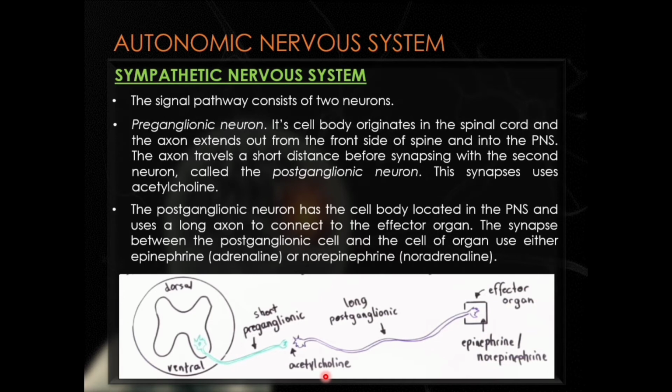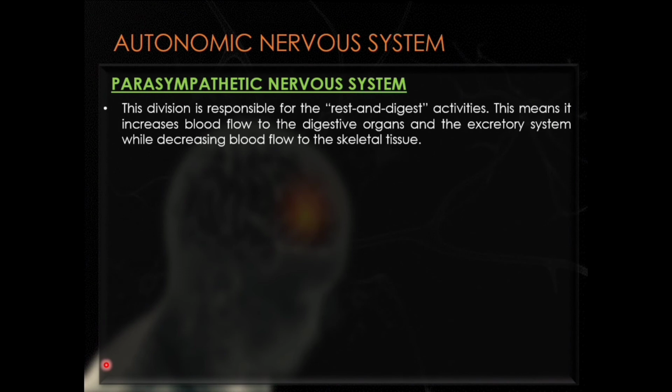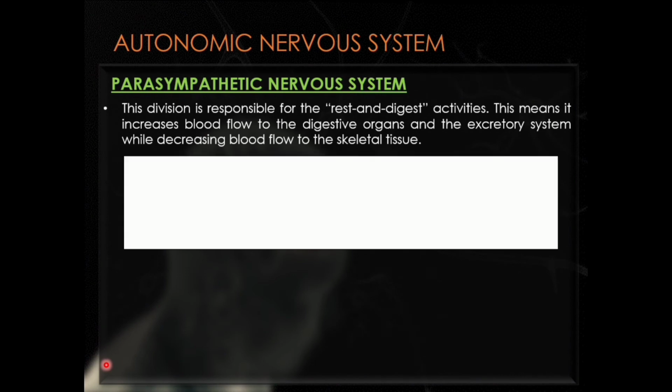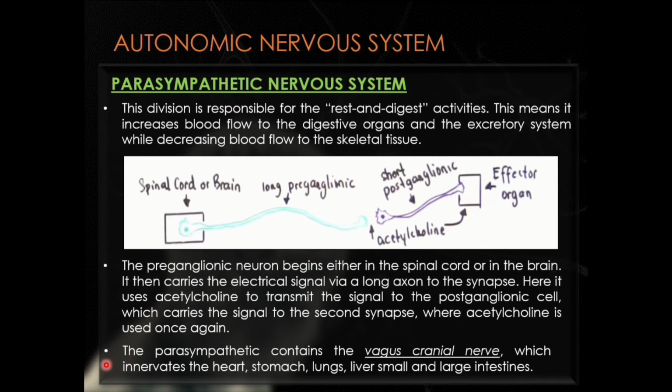So now, let's move on to our parasympathetic nervous system. So in many different ways, the parasympathetic nervous system reverses these effects. So let's suppose we just ate and then we sit down watching TV. As we are watching our television, we're not using our muscles as much. So that means we do not have to worry about producing ATP to move our muscles. So what the parasympathetic system does is it basically decreases the rate of the heart and the respiration rate.